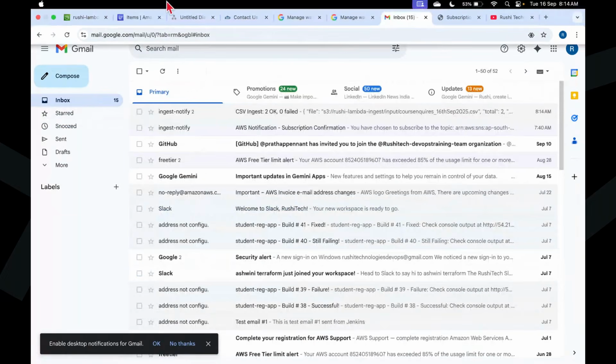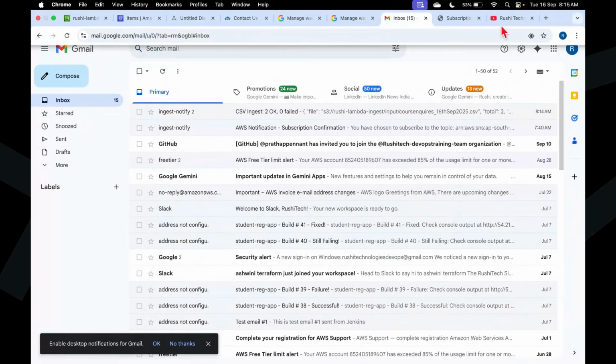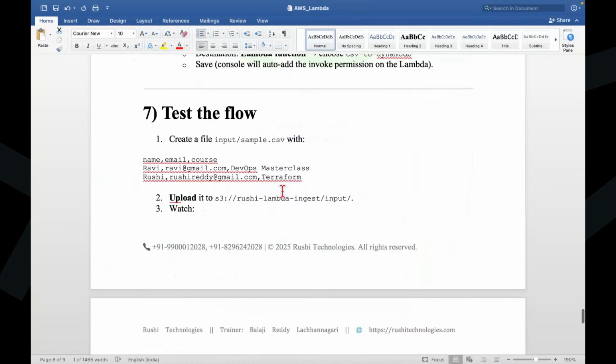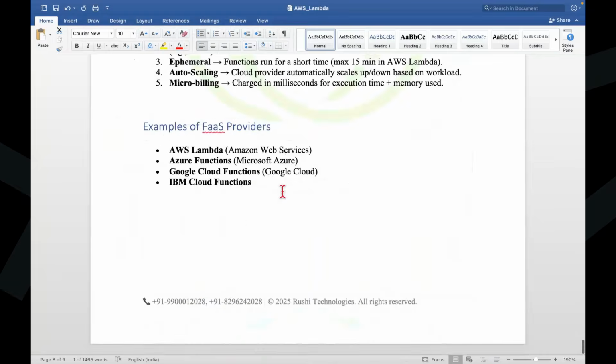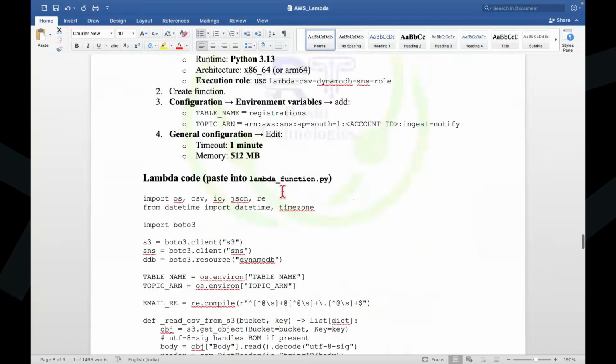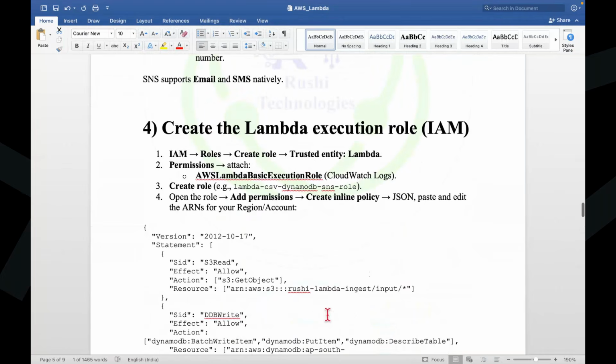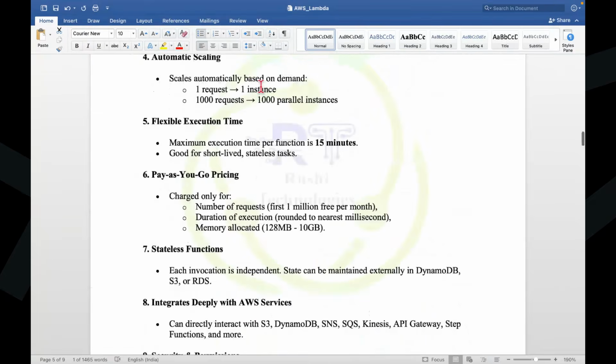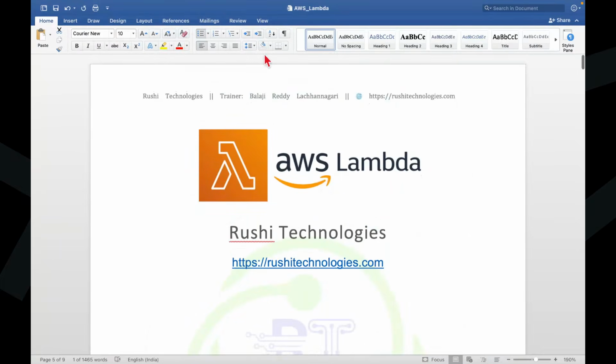This is how Lambda can be used. I have just taken one use case, but this Lambda can be used for any of your use cases. Serverless computing. I have explained so many use cases. I hope you are clear about Lambda also. I tried to explain as much as possible, as detailed as possible, with all the possibilities, use cases, and how all these things can be wired together also. Right. Thank you. I hope you understood what actually AWS Lambda is, and what is meant by function as a service or serverless computing.